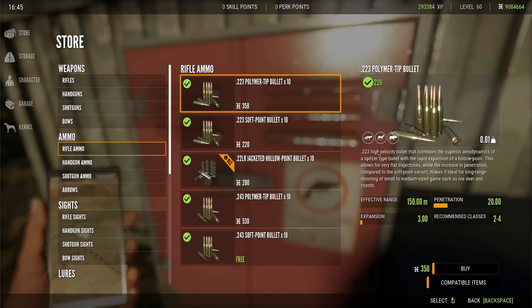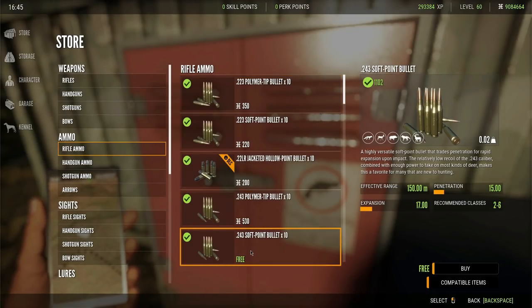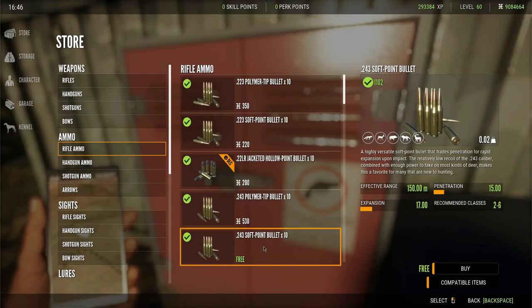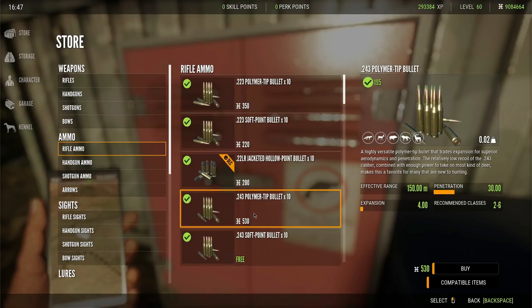When you first start the game out, you're only going to have access to one type of ammo, which is the .243 soft points, as far as I remember. I believe you do have to kill a few animals before you will get access to the .243 polymer tips. However, if you do have access to these off the bat, because I honestly don't remember if you do or not, then go ahead and purchase some of these, because the polymer tip bullets are a bit better to use than the soft points. In general, as long as you're not tight on cash, you're always going to want to go with the polymer tip bullets.